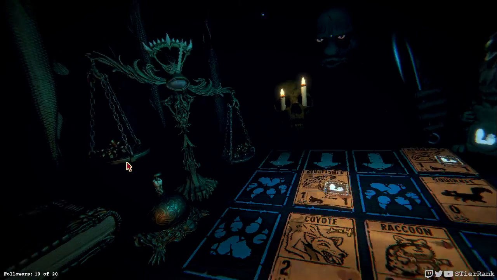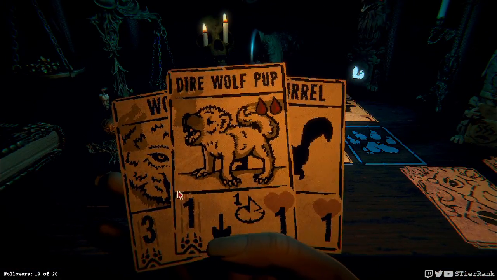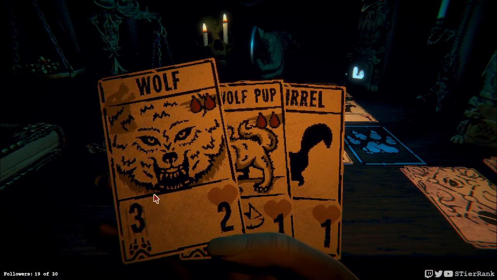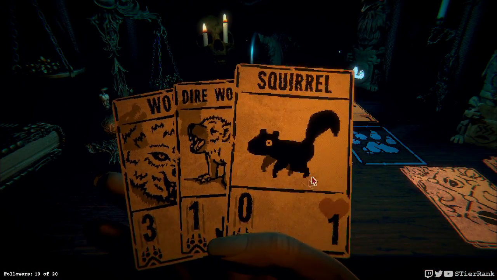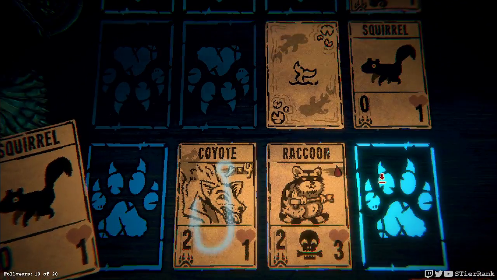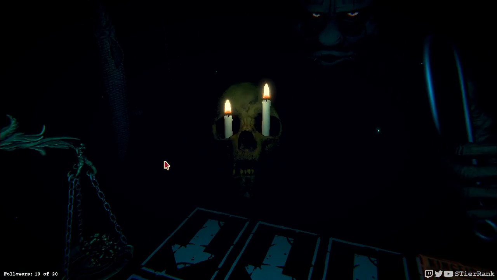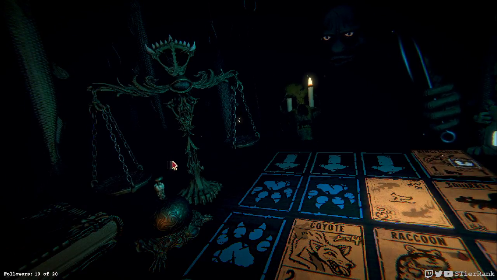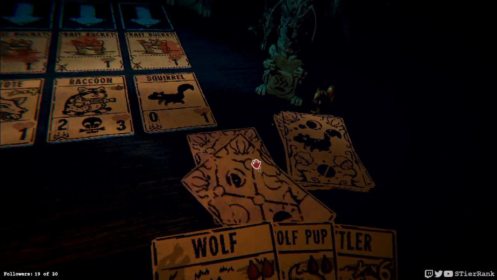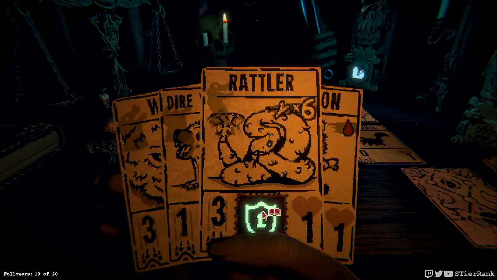Good. Okay, and let's see. Who should we let him pull over? I guess we'll do another squirrel sending it up that lane. Okay. Oh, that's going to get us 3 bait buckets. That's okay, because we can sacrifice things and put them in the other rows, so it's not triggering anything bad.